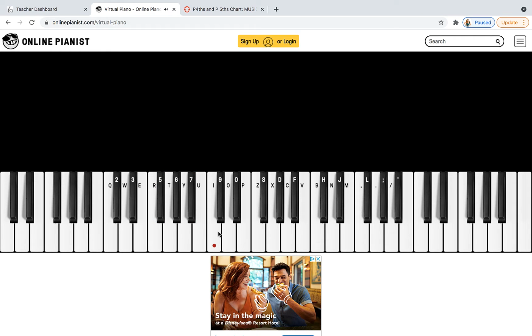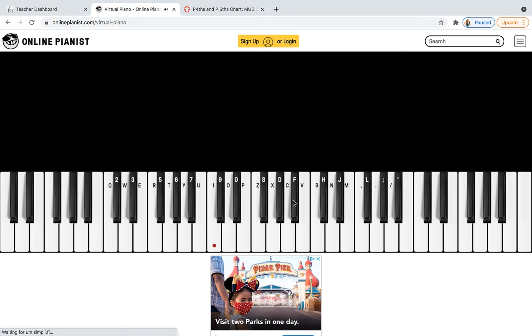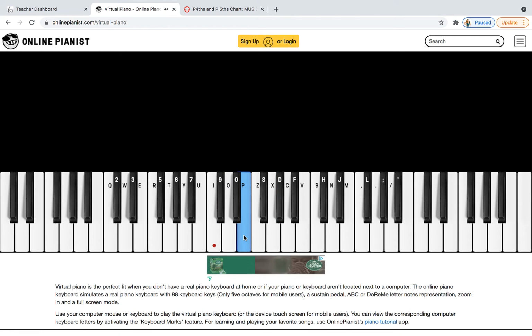So there's the perfect fourth, C to F, or A flat to D flat, or F sharp to B. Perfect fourths. And once more, the perfect fifth. 1, 2, 3, 4, 5.